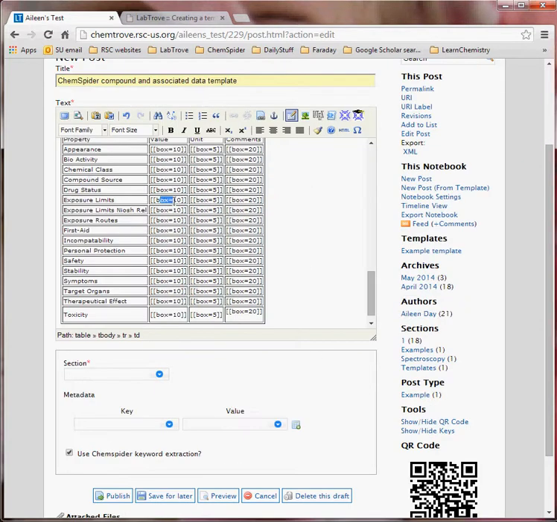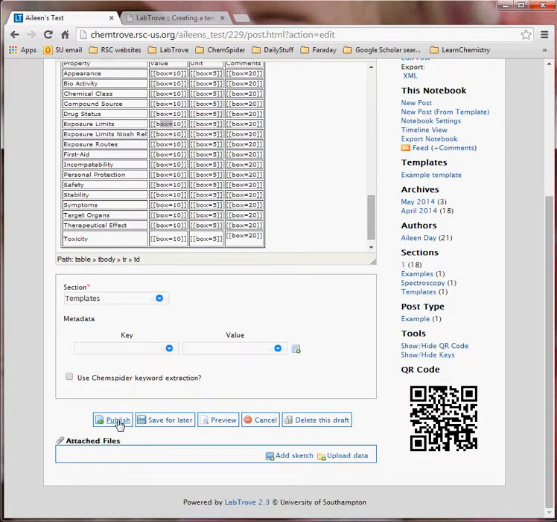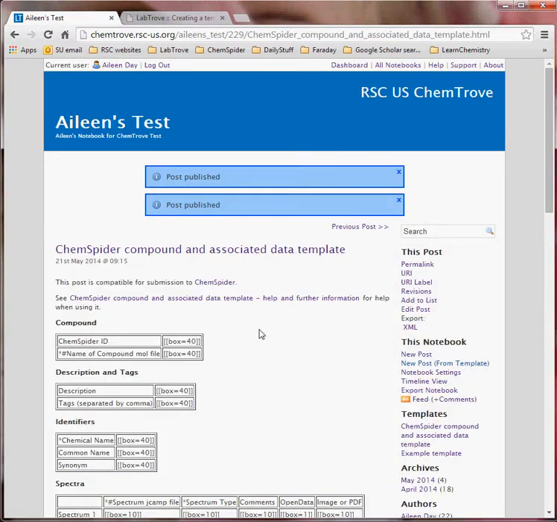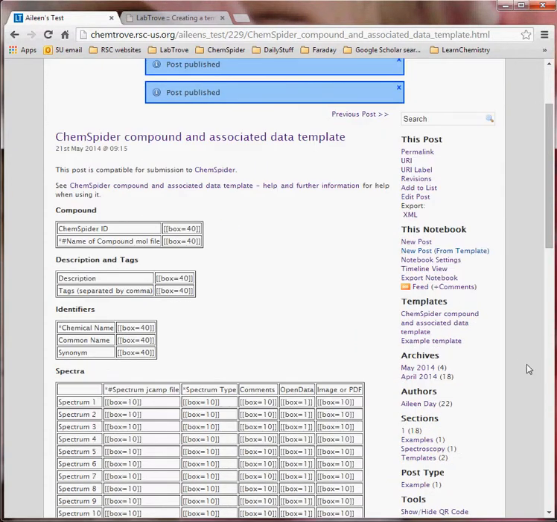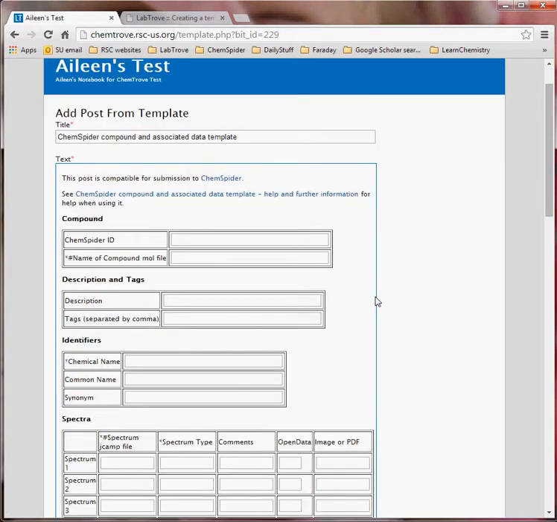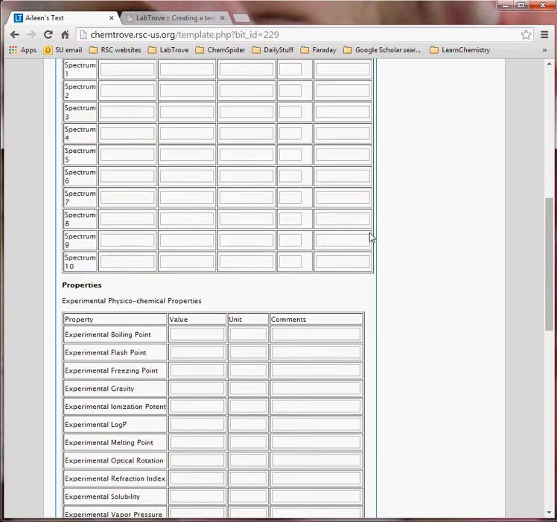So you'll notice that there's all the box sections in here, and remember to set this to templates, and click on publish. So now we've got this new template in here, and if we click to use it, it should look pretty well exactly the same as the template that we'd already set up.